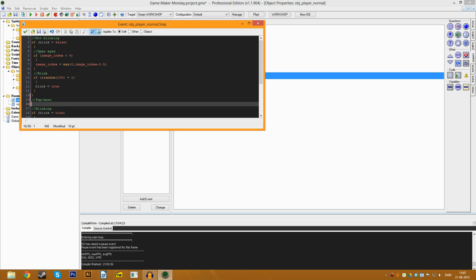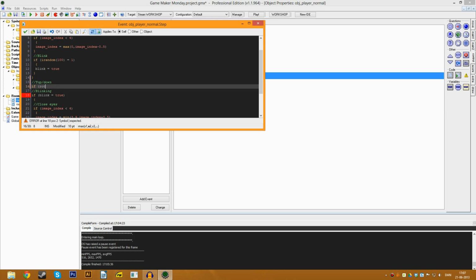And for the behavior here, top down. If rotation is bigger than 135 and less than 225, it's on its top side, or standing on its head, and it's not in air, then blink is true.